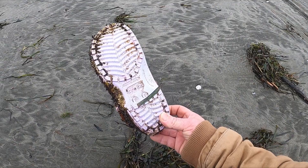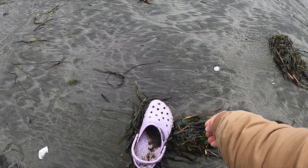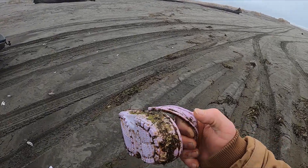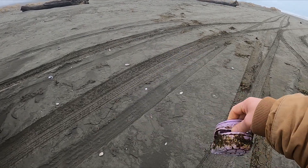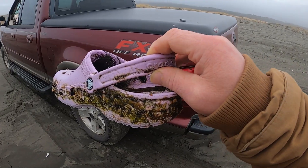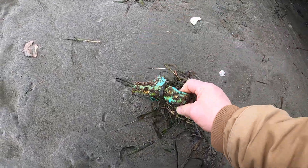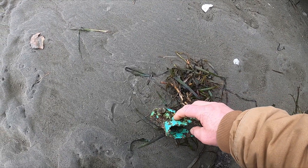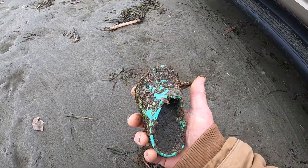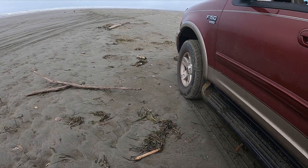Not quite the right color — size seven Crocs, kind of a purple color. I'll hang on to them in case I find another one. It'd be unique to find a bunch of them out here coming to shore. As you can see, everything I'm finding came in with the same drift patch of garbage — obviously blown in. Baby Crocs! Still finding some. Look at that — I'll do it now.